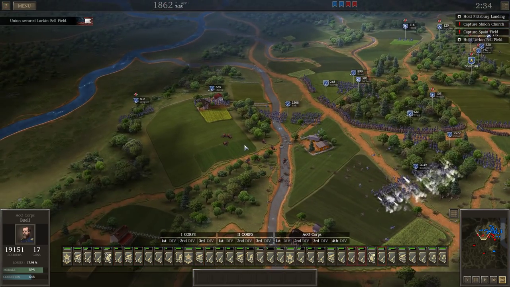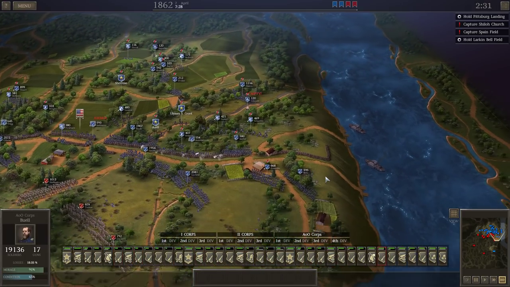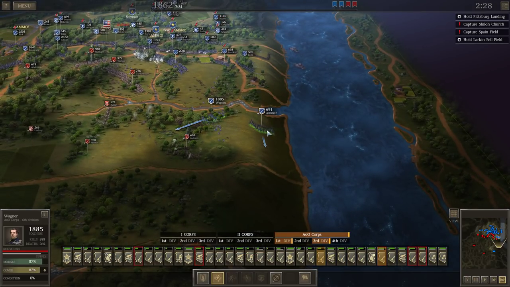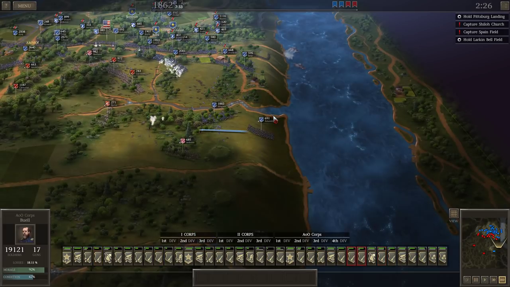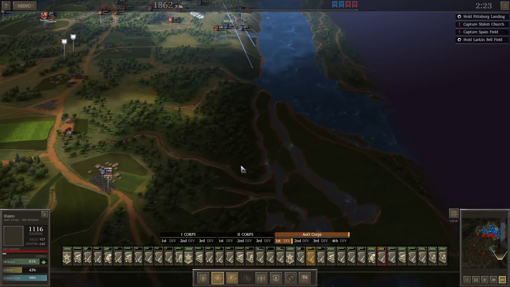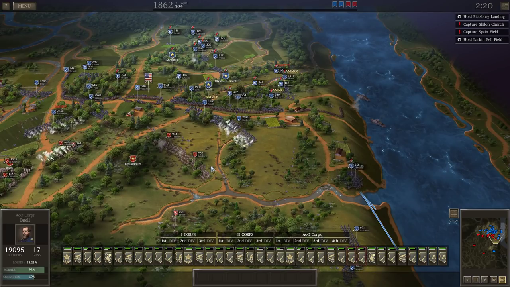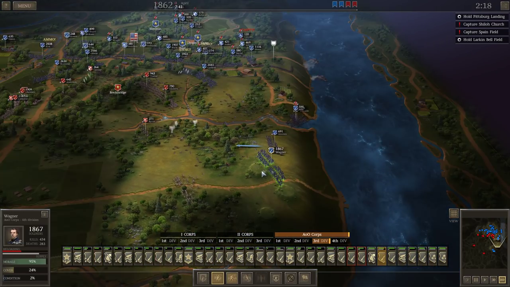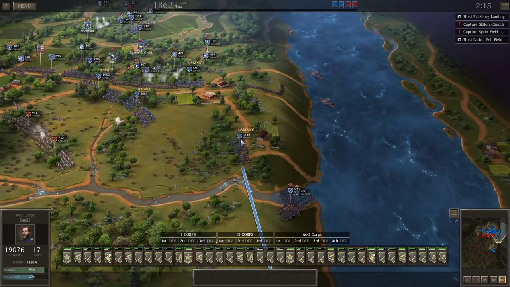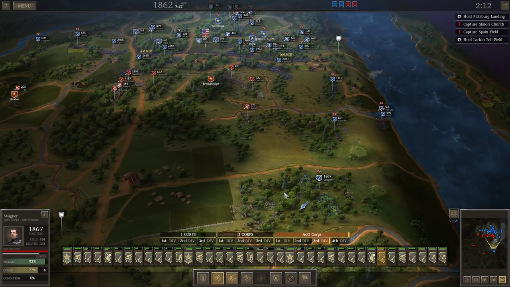Alright, Buell, we've secured one point, we only need one. I'll try and reinforce it with as many men as I can. And maybe some artillery too, provided I have the artillery. We only need one point. And that's all. Everything else is already done. Should have just retreated, honestly. Legitimately, I probably would have been able to inflict substantially more casualties if I had just retreated to Pittsburgh Landing as quickly as possible.